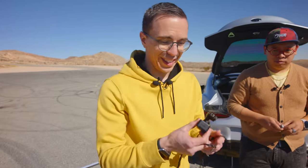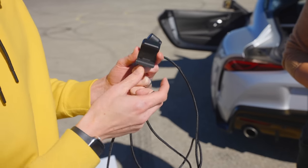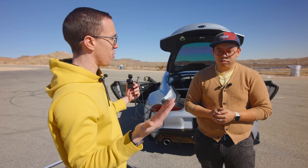Okay, fine. Of course, the most important thing we have here is the Insta360 Link. Now, this actually should be relatively easy to mount because we do have a quarter 20 on the bottom and we have a little bit of an adjustable stand. Plus, I'll be real, we don't actually have to worry too much about the exact positioning because it's got a gimbal. It'll level itself out if we're a little off center. And it's gonna track us around, so we can put it vaguely in the area and just let it do the work.